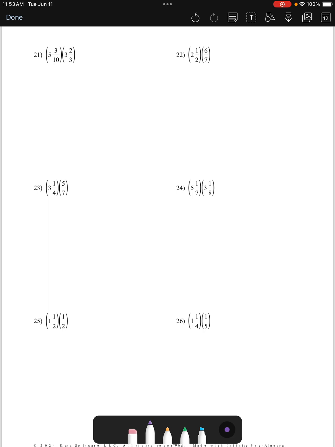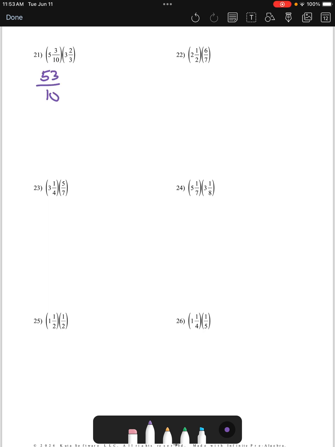Today we're going to be multiplying mixed numbers. Now multiplication with fractions is pretty not bad, but mixed numbers are actually a real pain in the butt. So let's make it not bad by making the mixed numbers improper fractions. We know how to do this. Convert the fractions from their mixed to their improper forms.